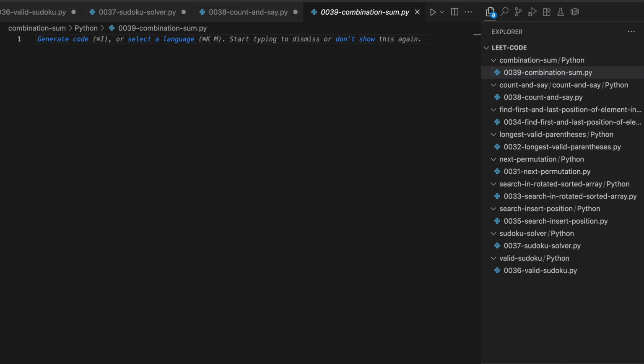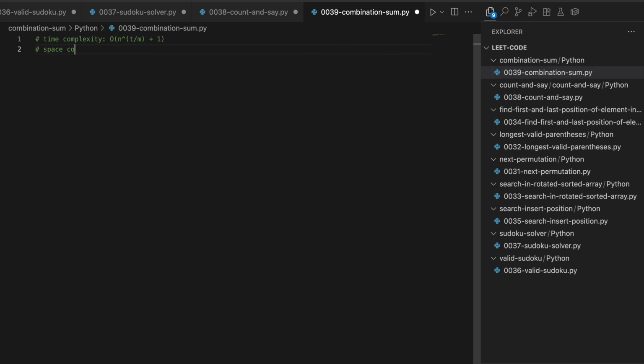Let's start by noting the backtracking complexity comments and importing List for helpful type hints. This import lets us annotate lists of integers for clarity.